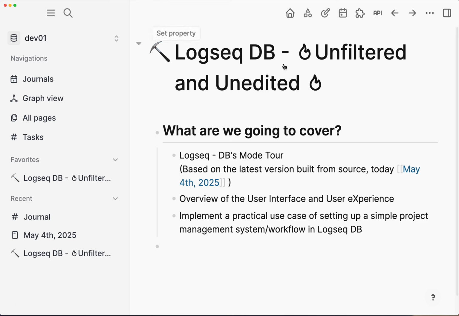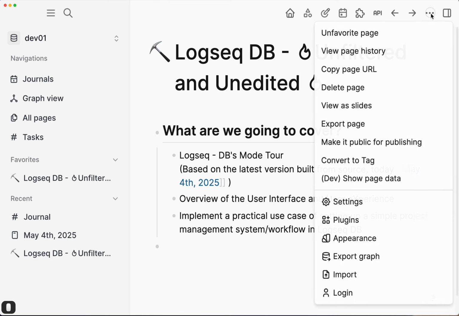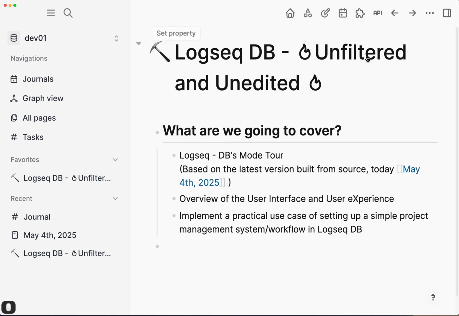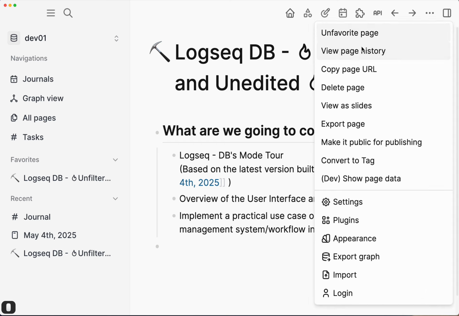So there we are. As far as settings go, let's take a quick look here. These are familiar. There is view page history. I don't think this has been fully implemented yet, at least we haven't seen it, but some bits of it have surfaced. I think we'll probably start seeing this when real-time communication shows up. But again, more to come on that.